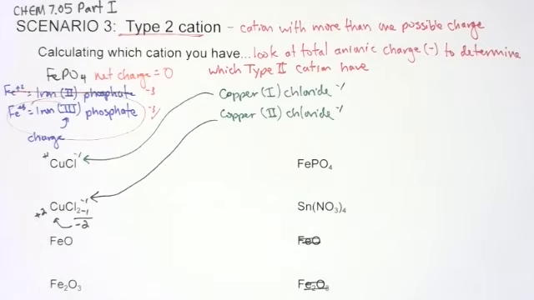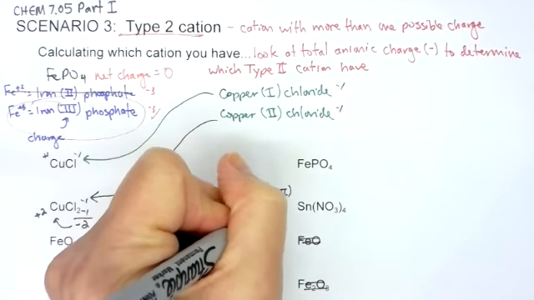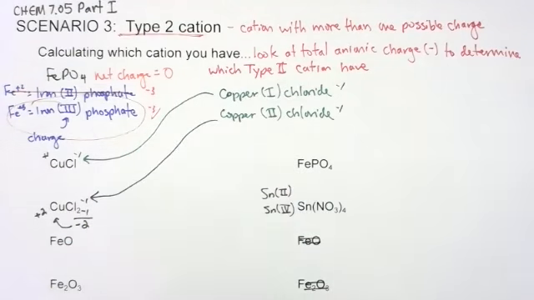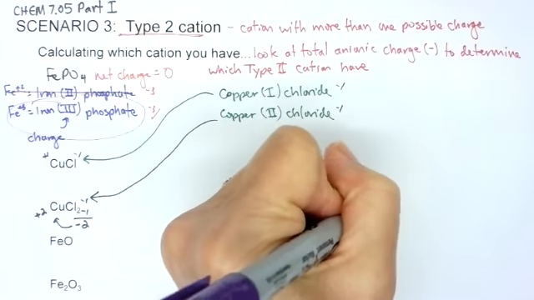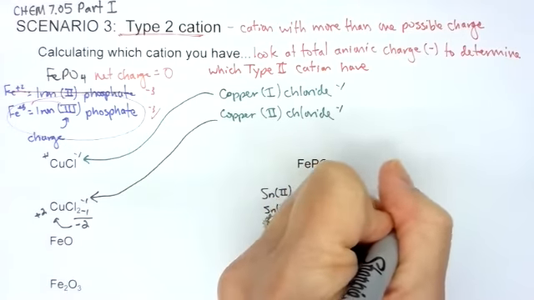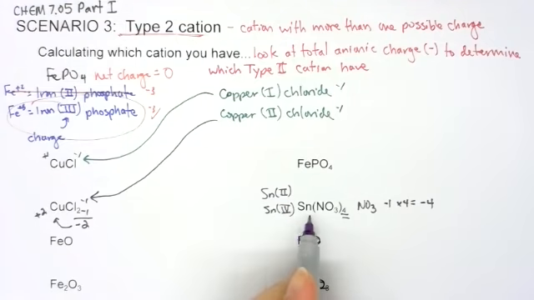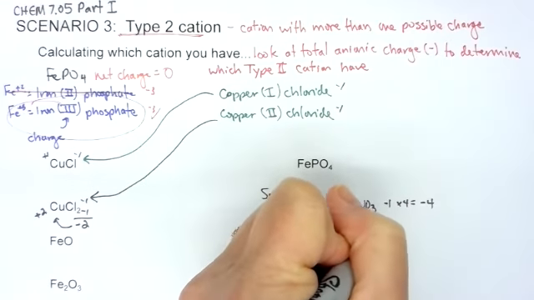All right, welcome back. I'm grabbing an ion chart because I don't really remember off the top of my head the type of... I think tin can form 2 and 4. So I think my choices here, I have an SN2 and an SN4. That's from memory. So I have to find out what my total negative charge is. Nitrate has a -1 charge, and I have 4 of them. So this has to be -4. That means I only have one of these tin. That means this tin has to be +4. So this has to be tin 4 nitrate.